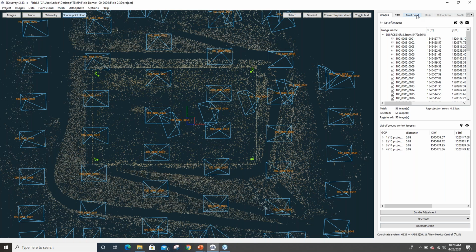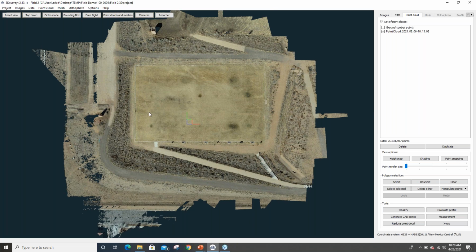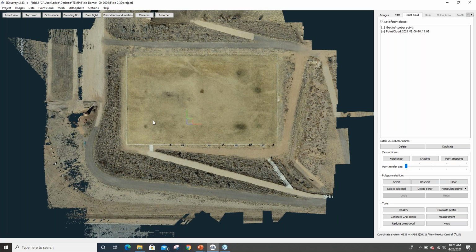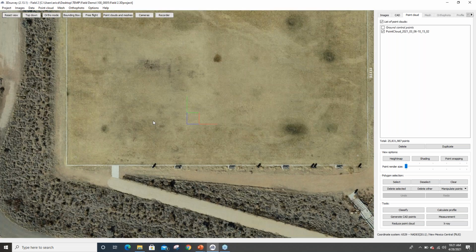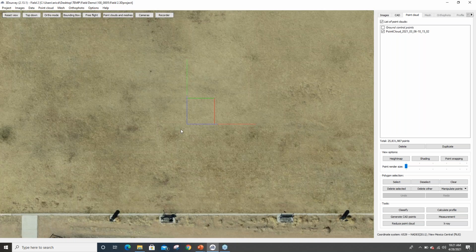In this case, we'll jump ahead and we'll look at the point cloud. This is the densified point cloud. After I've done the reconstruction, this is what I'm getting. It shows me here that's 25 million points out of this area. If I zoom in on it, it looks like a picture. It really does look like I made a surface and attached a photo to it. If I zoom in, you can see what it really is: just a mass of 3-dimensional points, all densified together for this area. That gives you an idea of the level of detail here.